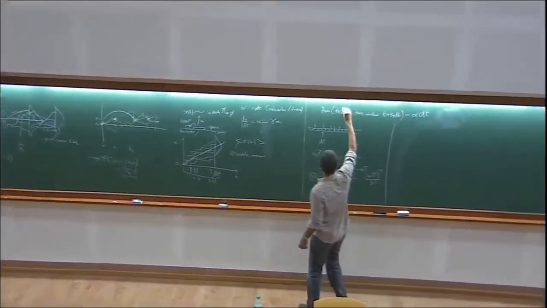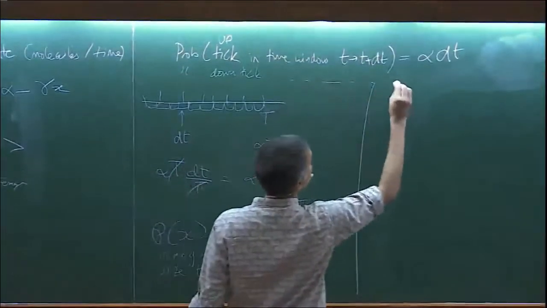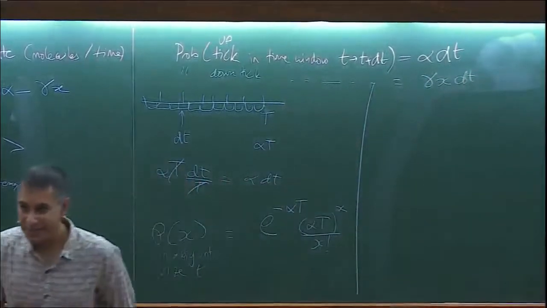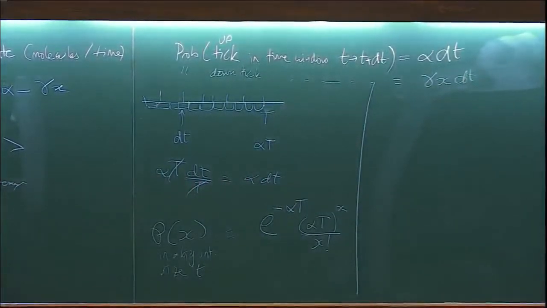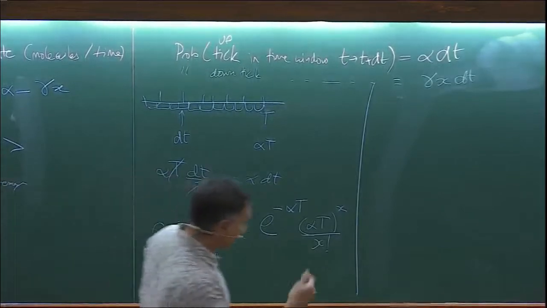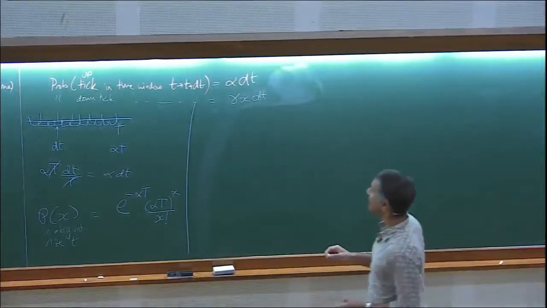So now you have probability of uptick, and similarly probability of down tick will be gamma x dt. It's a bit of a strange thing, because that x is the actual x at that time. It's not the average x at that time. It's not the expectation value of x over a bunch of things. It's the actual x in that system at that time. And to deal with things like this is why people have created this big machinery of the master equation, which again was covered, and which I'm going to use. So I said 20 minutes, so I'll use 2 more minutes to cover this and then get back to the central aspect of the talk.